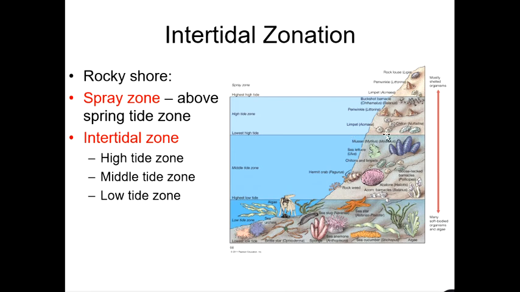So barnacles inhabit a very specific zone. Limpets inhabit a very specific zone. Chitons, a very specific zone. In Europe, say on the Scottish coast, and then you go all the way over to the Maine coast, there would be different species, some species the same, but a lot of different species, but the same standard zonation.